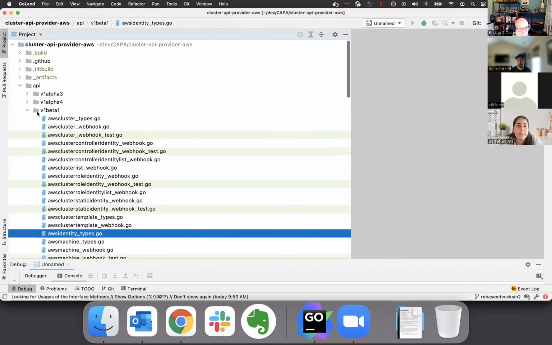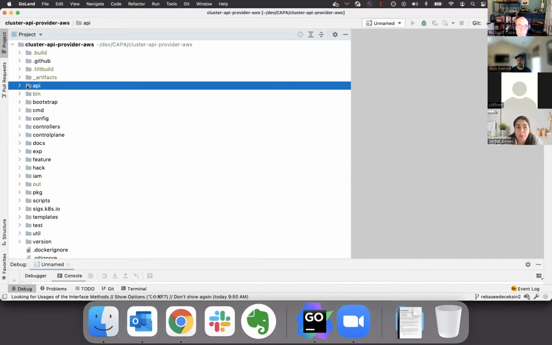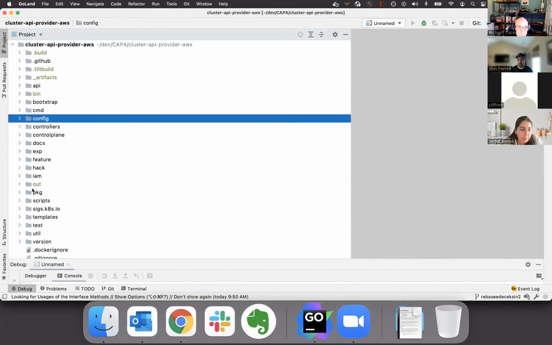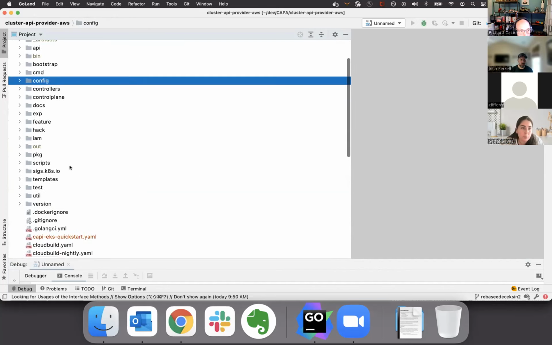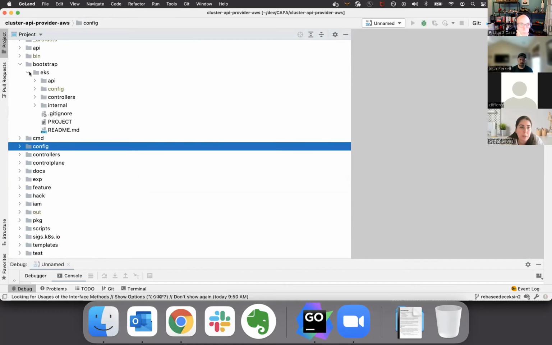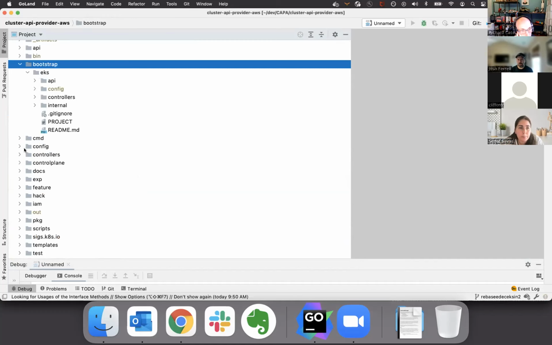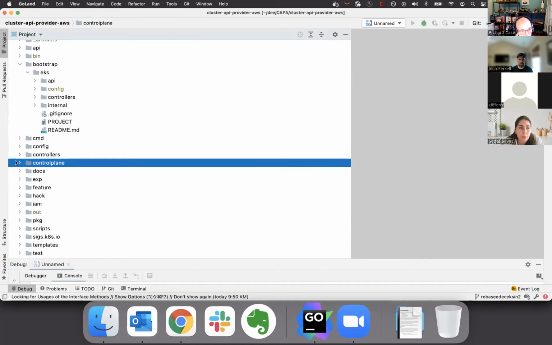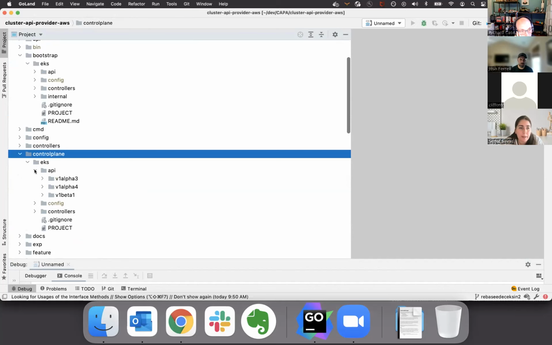And this is not the only API folder we have in the repository. We have a bunch of nested kube builders in the project. But since we have only a single Kappa manager, we do not have the config file in those. For example, Bootstrap is one of them. This is the EKS Bootstrap provider, and then control plane has its own set of APIs.